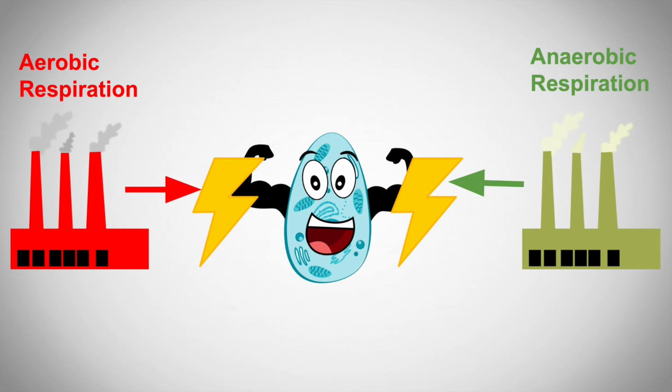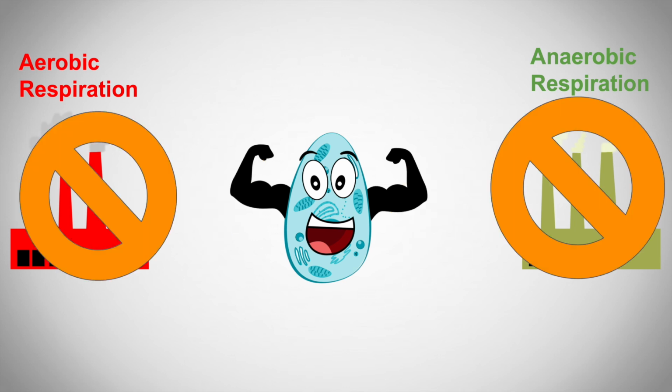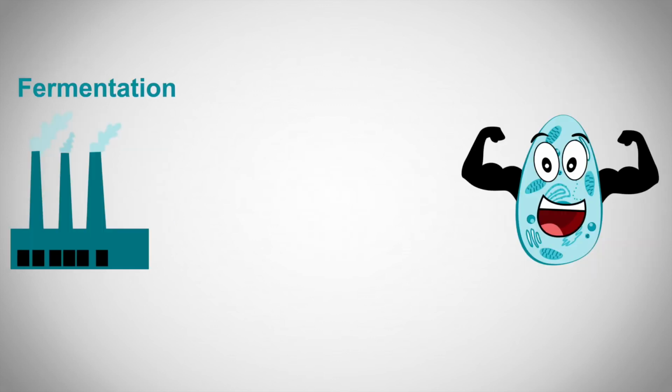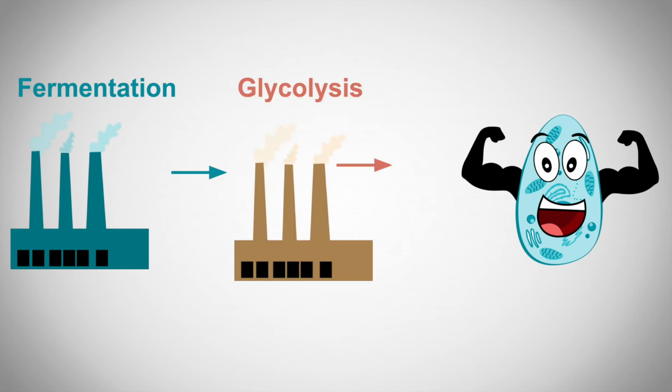However, some environments do not allow for the use of either of these mechanisms. This is where fermentation comes into play. While fermentation is not a process that directly creates energy, it prepares molecules within the cell to ensure that other cellular processes that do produce energy, specifically glycolysis, can occur.